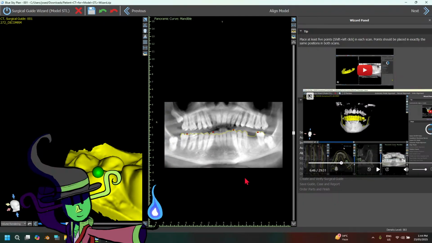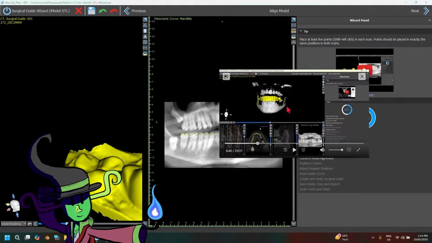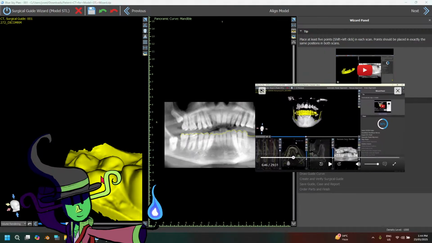So let's align the model here. Let's see if this works. Yes. Oh, no. Wait, how do I... Fine, I'll do it one more time.